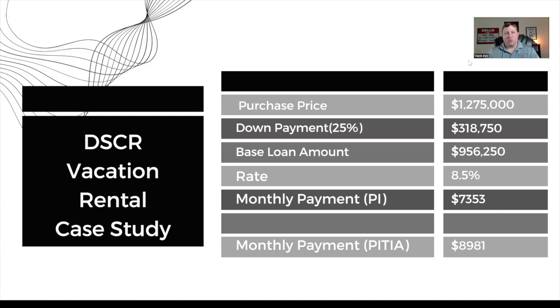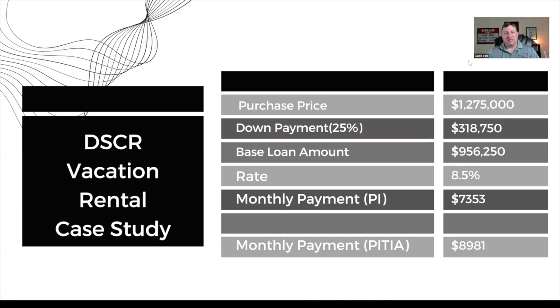And then on top of that, of course, you're going to want to have some excess reserves, usually 6 to 12 months. But with this type of financing, the income of the borrower doesn't matter because it's just about what type of rental income the property can generate. So as long as you've got the assets, the credit score, and the property cash flows, you're going to be able to do this. Now, moving on, so that makes the loan amount about $956,250. That's the remaining 75% of the purchase price that the borrower was borrowing on the mortgage.